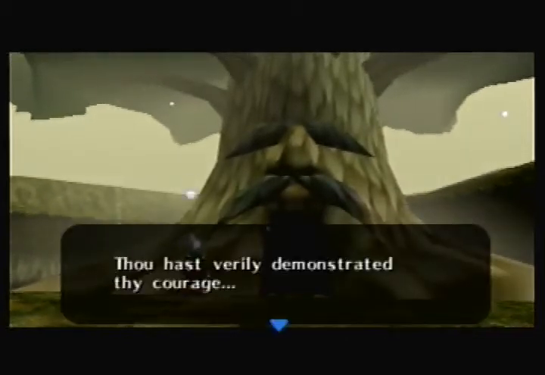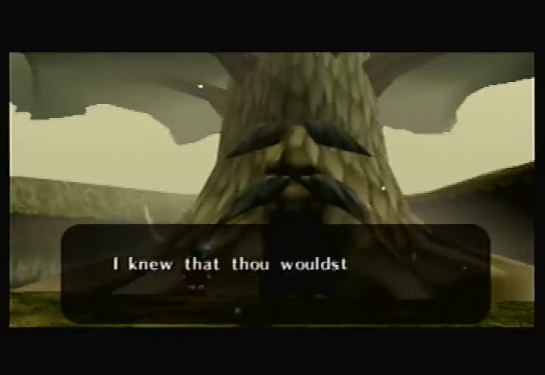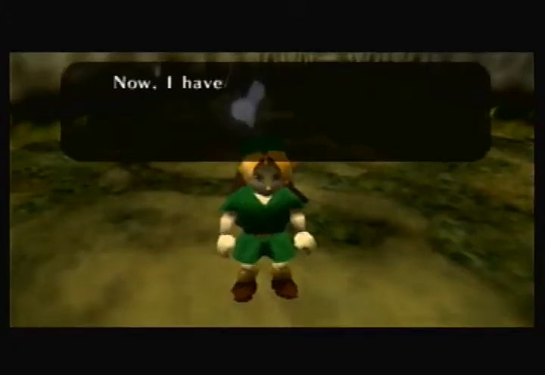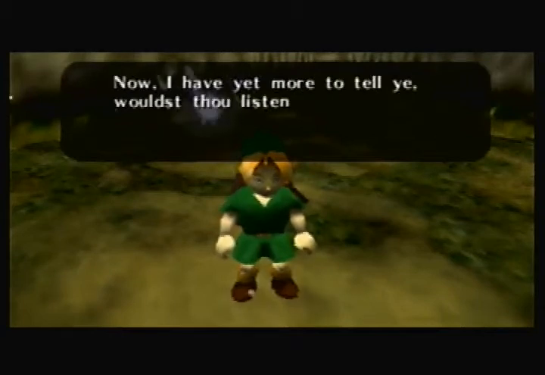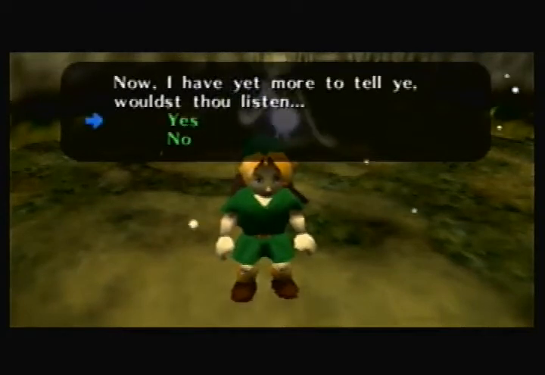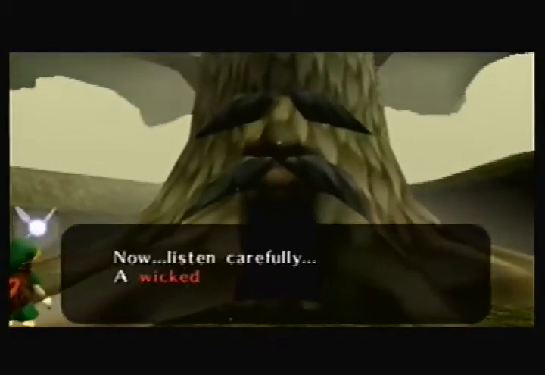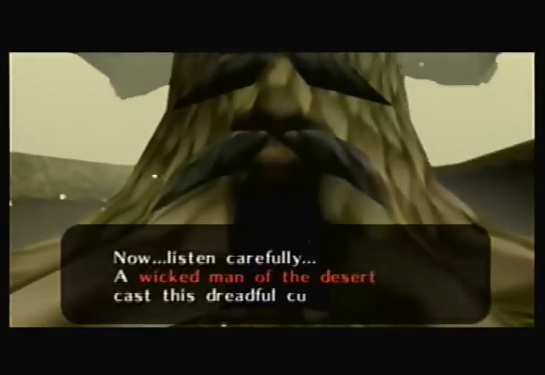Thou hast verily demonstrated thy courage. I knew thou wast to be able to carry out my wishes. Now, I have yet more to tell ye. Wouldst thou listen? Now, listen carefully. A wicked man of the desert cast this dreadful curse upon me.